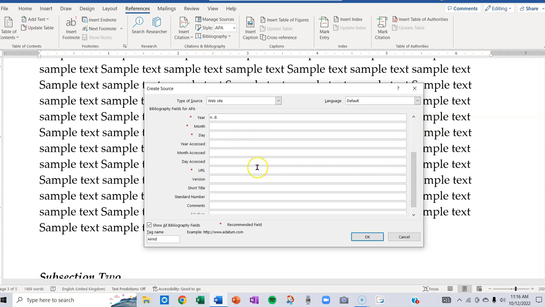Other information then includes the URL specifically. Another crucial piece of information is when you actually access this website.